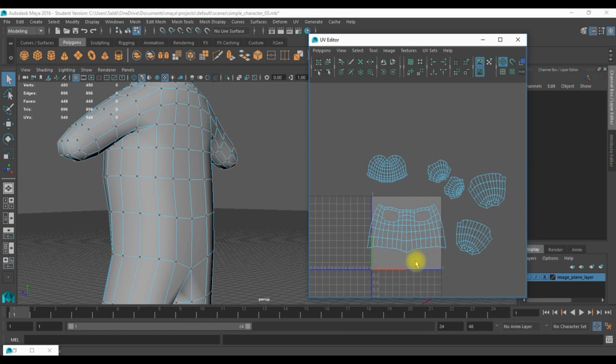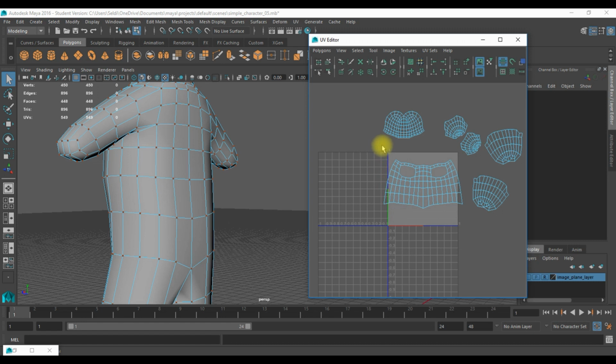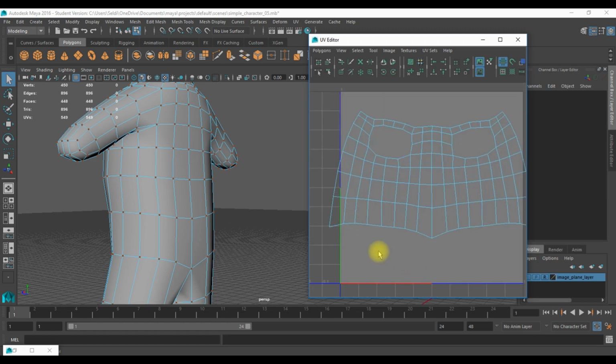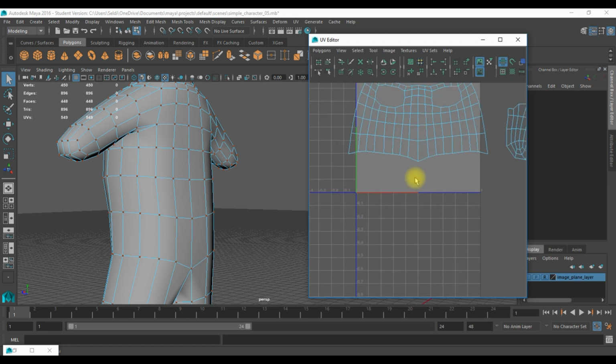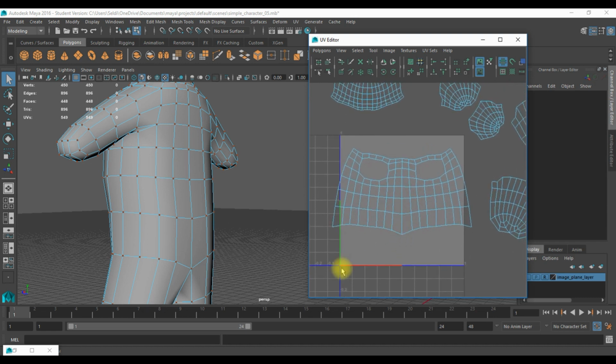We want to start arranging them in our 0 to 1 space. That's this gray panel right here. If you're in Maya 2018, you're going to actually have to look and make sure you are between 0 and 1. See that 1 there? And then 0 is there. Same thing on the up. We have a 1 and 0. So you need to be in the 0 to 1 space for this to make sense if you're going into Unreal or Unity or any of those.